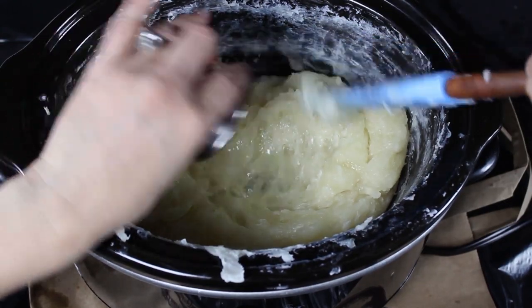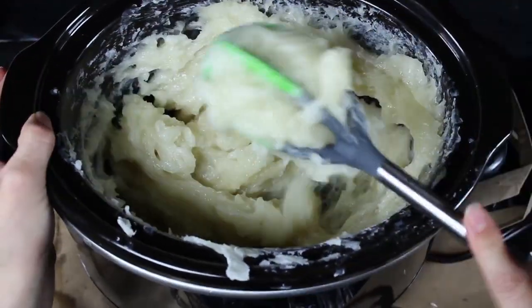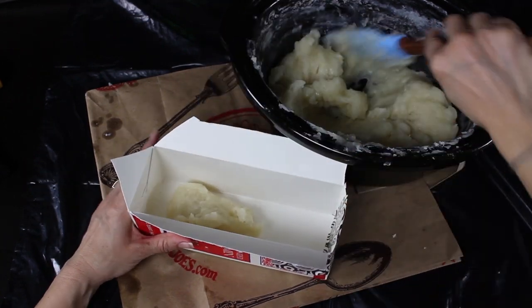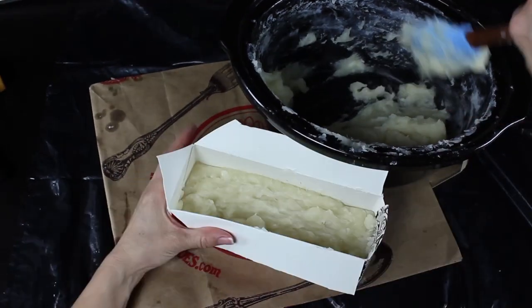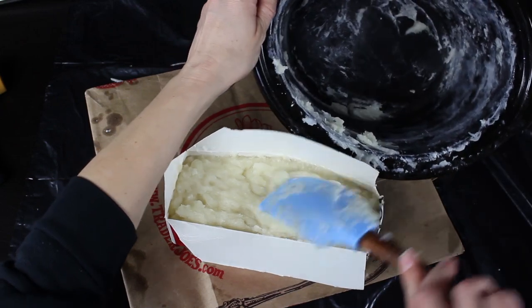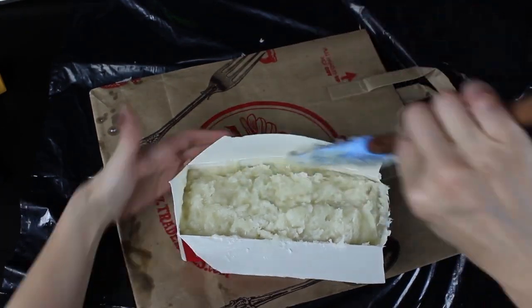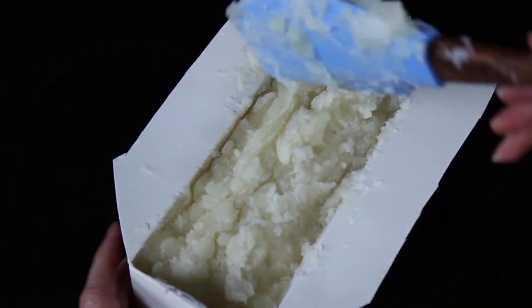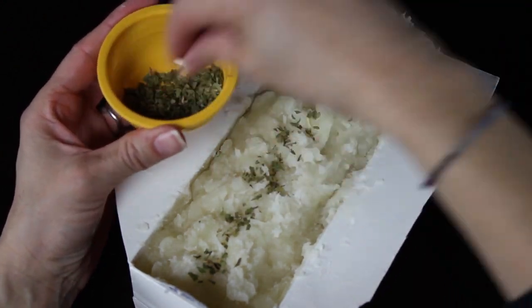I'm using essential oil — I can't tell you how amazing this soap smells; the eucalyptus and spearmint is just really refreshing, and my husband loves using it in the morning. I took a whisk and blended the essential oil into my soap really well, making sure it was completely blended. Then I slowly scoop my soap into my milk carton mold and tap it against the counter to get all the air bubbles out. If you don't, you'll get little air pockets when you cut it. Once it's all in, I press it down with a spatula and add dried spearmint leaves from Penzeys Spices on top.